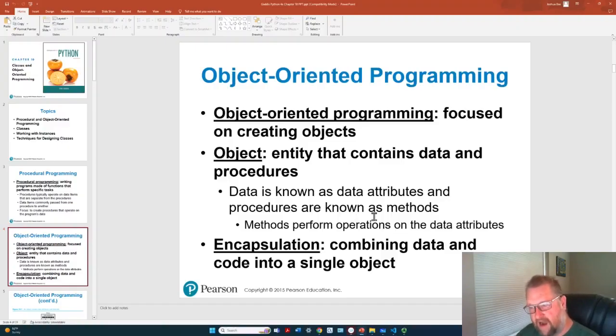So information hiding and making variables private are important. Now, here's the thing about Python. Yes, we have a naming convention for making variables private versus public, but guess what? It doesn't matter. Python allows private variables inside of an object to be accessed from outside of its scope. So it's really kind of a waste of time to talk about public versus private variables.